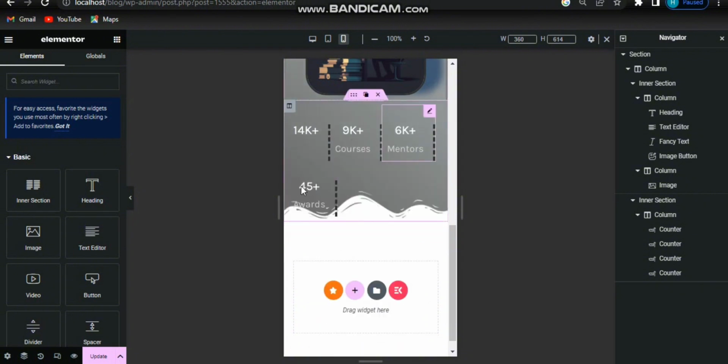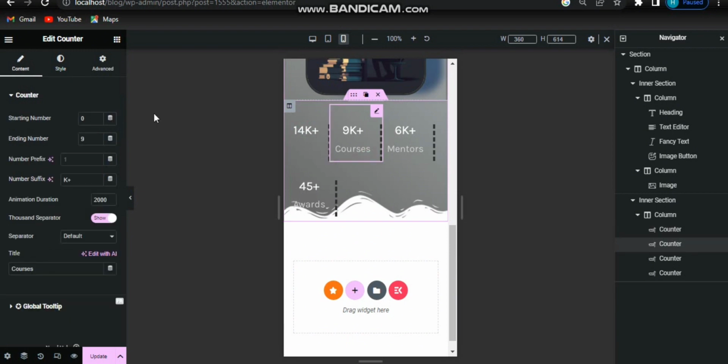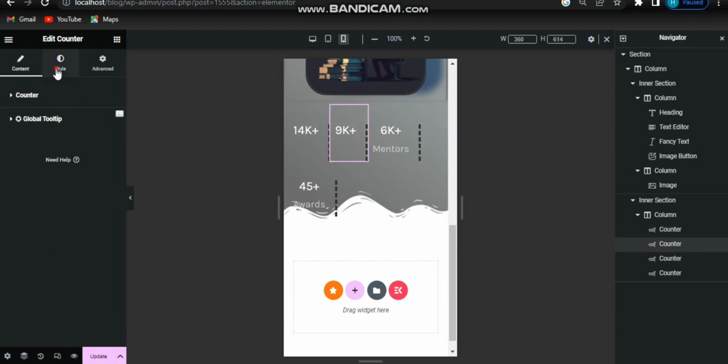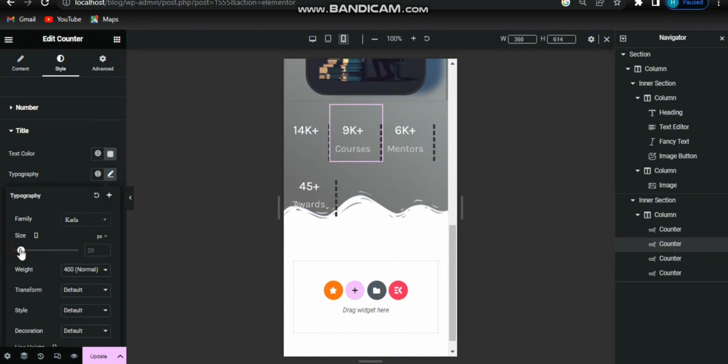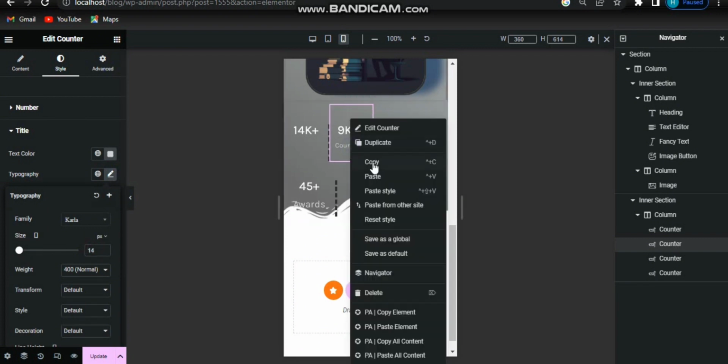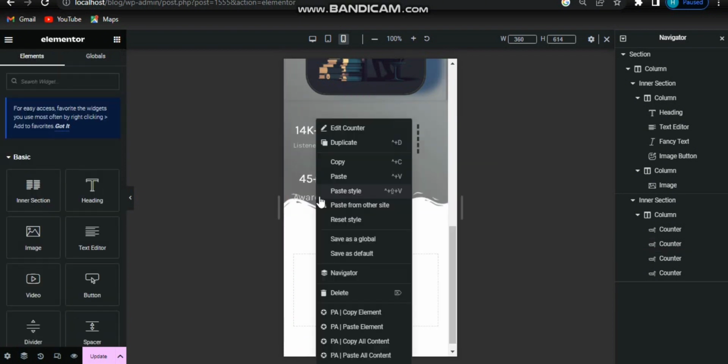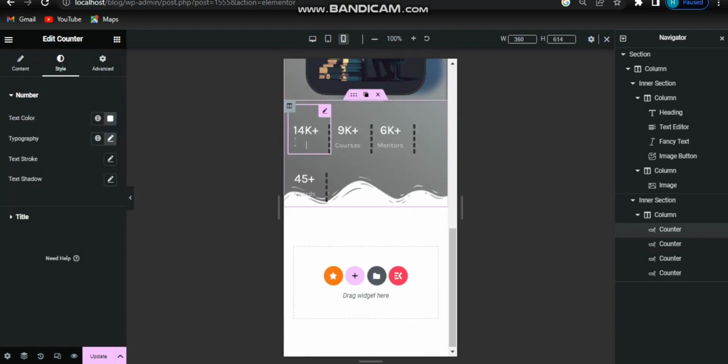So still they are not in one column because of this text. Now go to the style tab and adjust the title size like 14. Copy and paste. Still they do not look good because of padding.